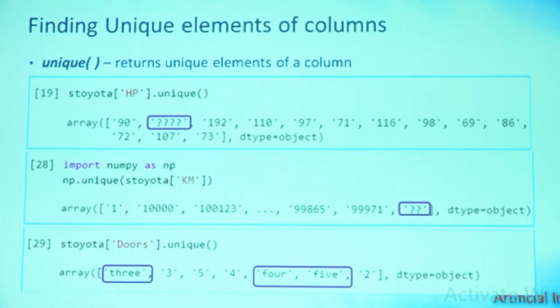If you are using unique from the pandas data frame, you are not getting any null values. But if we use numpy and unique, we are getting null values. How should we know which one is correct? For this kilometer column I used the unique method from the data frame, and I am not getting any question mark now. But when you use numpy, you got question marks. Now how should I know? Because I am changing that into an array and working, it is better to go for the array.